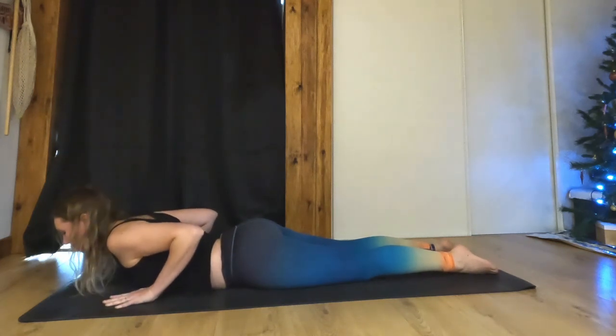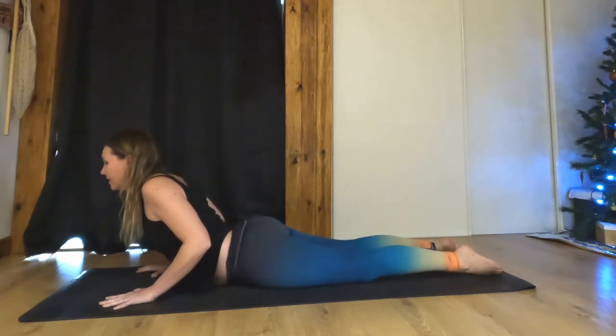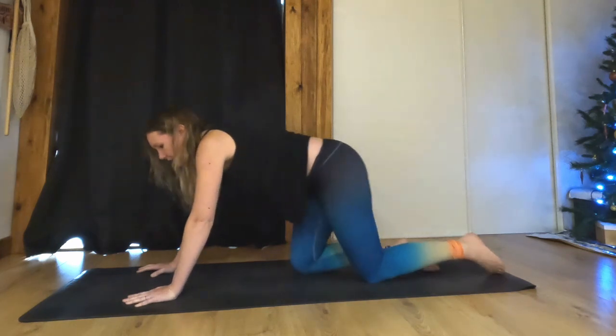So you lower down to the ground. Your hands come next to your chest. Inhale, push into your hands. Lift your belly and your chest off the ground. Pelvis stays on the mat. And then exhale, back down. Push back up onto your knees and just sit on your heels for a moment.